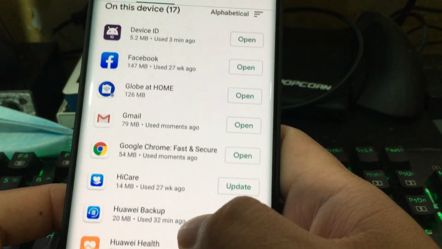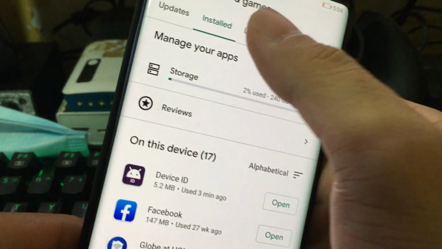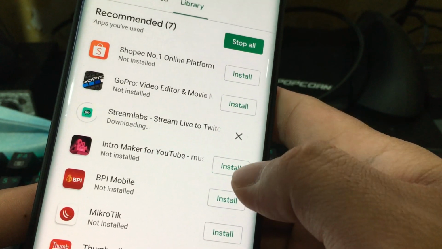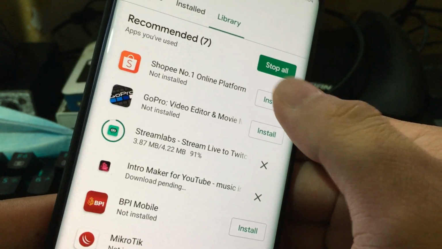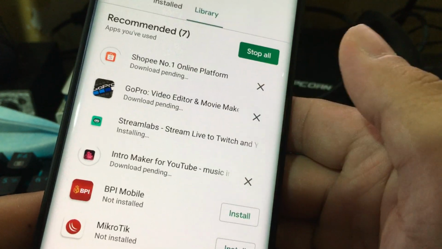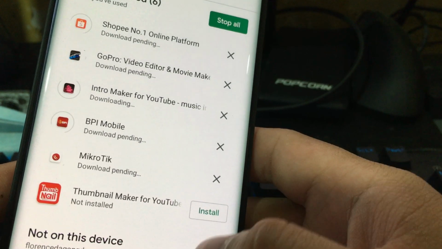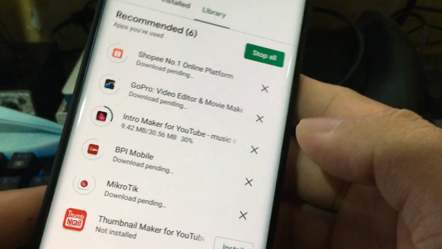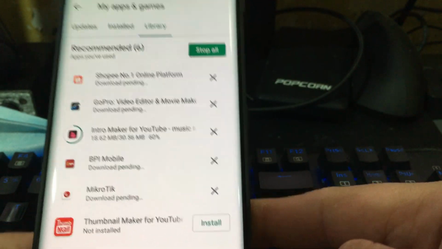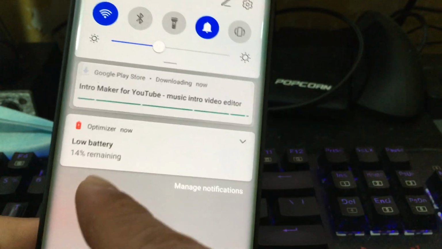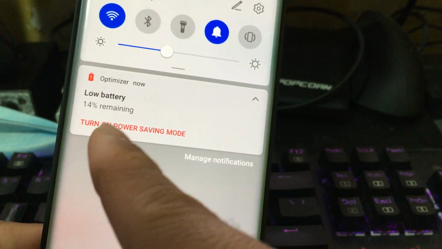So let's see, which app don't we have here yet? I'll try this one. I'm using these apps anyway. So let's see if it'll let us install. The battery is at 14%.